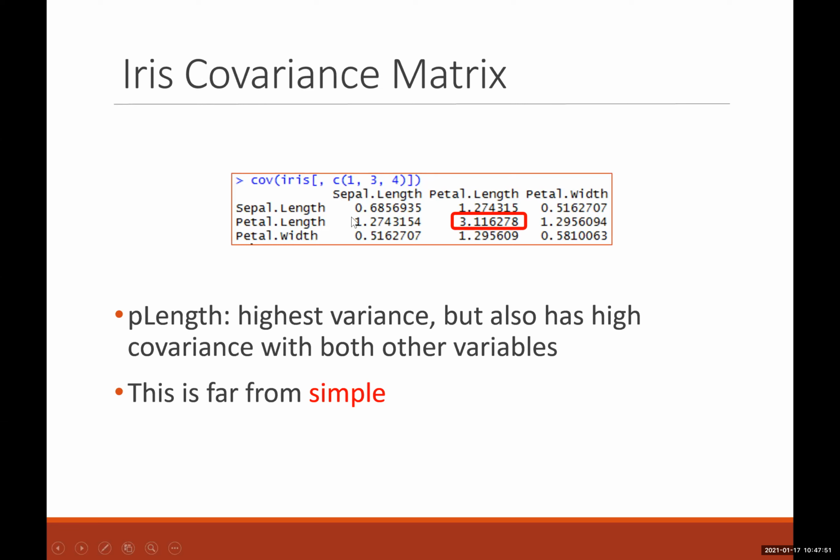But if we start looking off the diagonal, we'll see that these covariances show variances between sepal length and petal length. So between the horticultural differences between sepal and petal, there are variances in how long those different types of leaves are. And then even between petal width and petal length, right? Widths tend to be skinnier than lengths, so there's going to be some variation there as well.